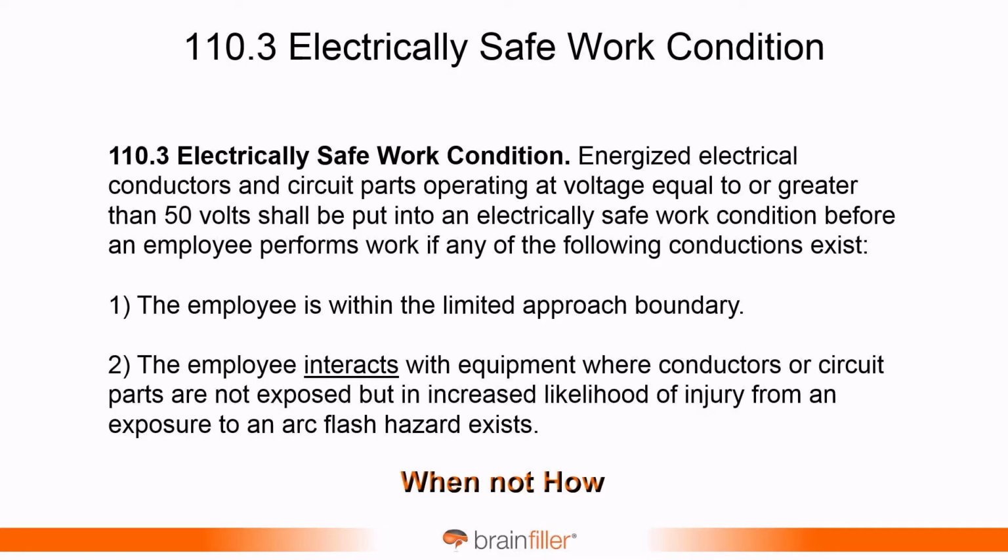2015 was the first time you started to see certain types of activities, operating a circuit breaker or a switch, doors closed or so forth. And then you also saw what is considered normal operation. And I'm going to talk about that in a little bit, because there was an addition to that table about when an arc flash hazard may exist. And it has to do with the interaction side of this. And so the interaction, number two, that's also equally important. And what I wanted to emphasize is this references when the electrically safe work condition is necessary, not how you establish it. That's later on in NFPA 70E.